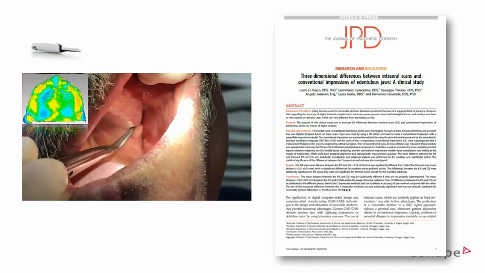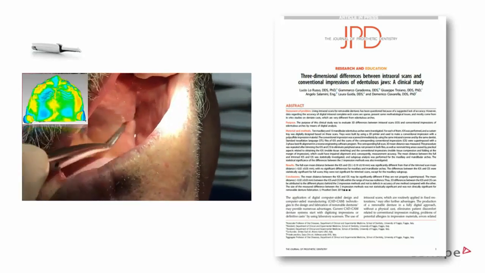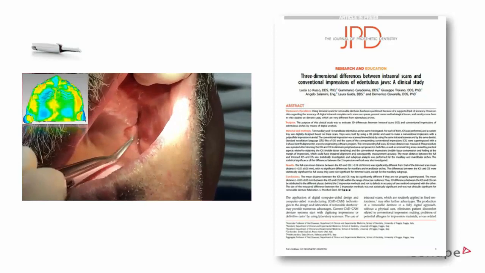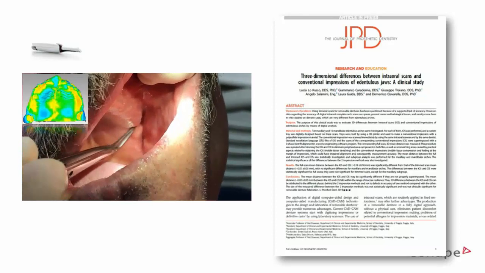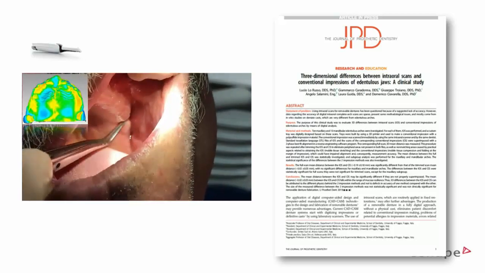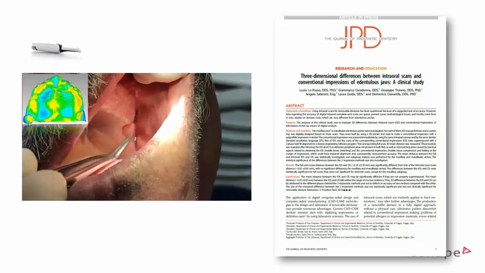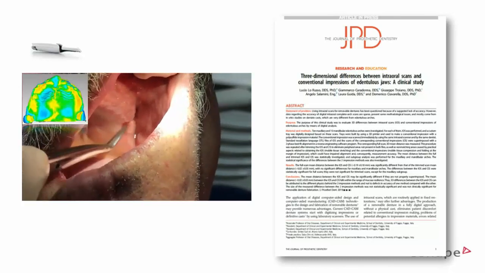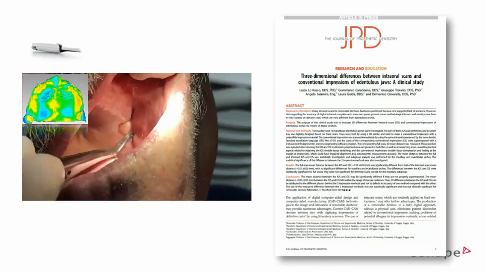Does this also apply to free end partials? I've heard many need to do a split cast impression after the cast framework is made, as the free end does not fit well. I'm not really sure. No, so for the partials, let's start with the partials. I mean, partials are working great. I have not heard a single problem on that. You will be the first one telling me that. I'm not sure about free, but I guess you mean with a free-ended partial.